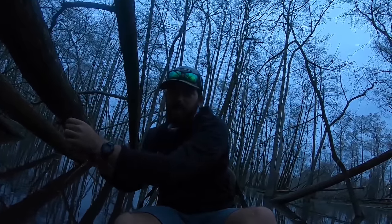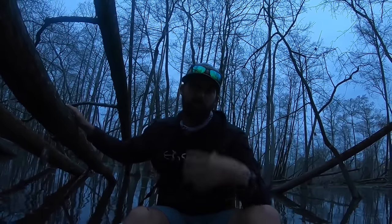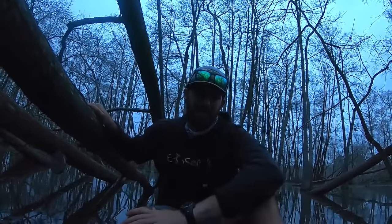So I'm just setting them down. The water here is about 3.5 to 5 feet deep, so I'm basically just setting the minnow down about 2 feet below the surface. The crappie will come up and take that minnow down, or whatever fish comes up and gets it. So that's pretty much everything you need to know about hanging up yo-yos.